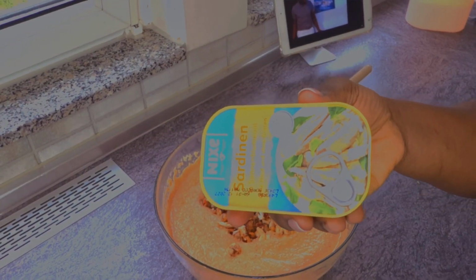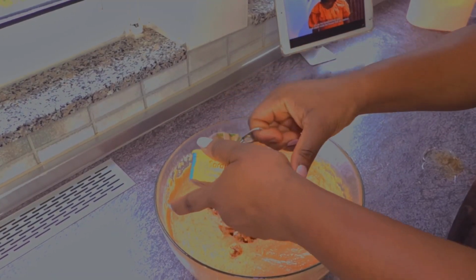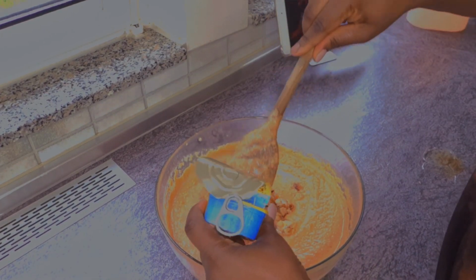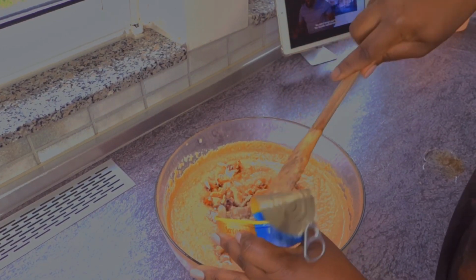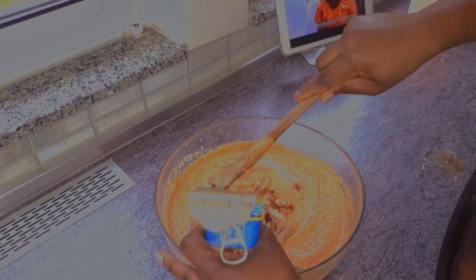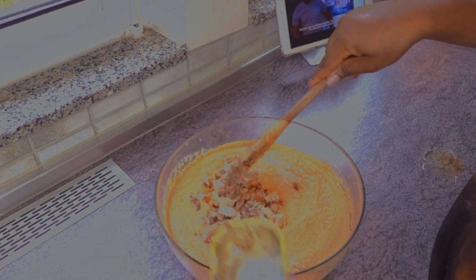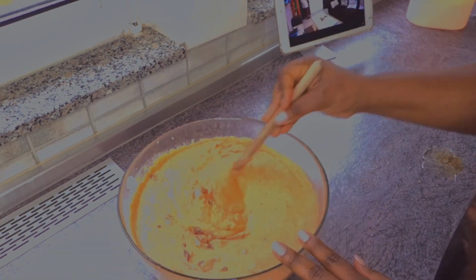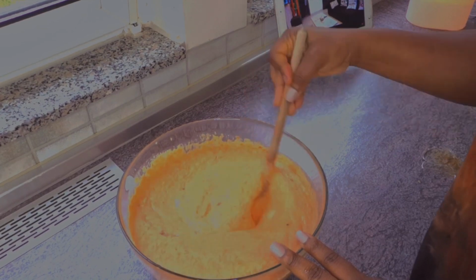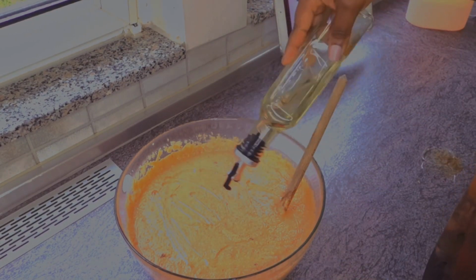And again, I tried to add sardine. This is not a normal sardine. I think this is sardine, but it's not the tin sardine. I would advise you, if you want to add sardine to your momo, use the one that looks like, I would call it, salmon fish. I don't know, maybe salmon fish sardine, but it looks like salmon fish. So it always takes the taste of the momo to the next level.